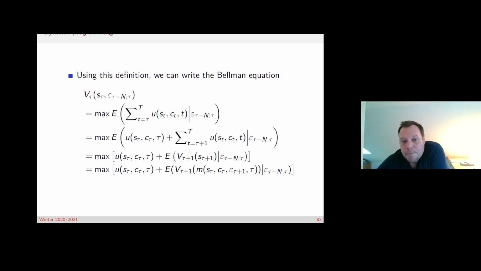Sorry to interrupt. I just came up with an example, and I'm not sure if it is appropriate. Can we consider, for example, the shock sigma is like epsilon? Epsilon is like the burst of price bubbles in real estate, for example, in big cities in China. In this case, the control variable is like investment in real estate. Because if there is a bubble, then the bubbles will accumulate. So as long as the bubble did not burst in the past, then I should consider the accumulation of the bubbles. And in this case, maybe, yeah.